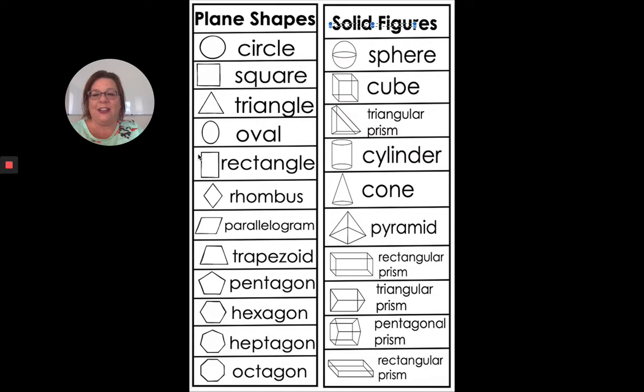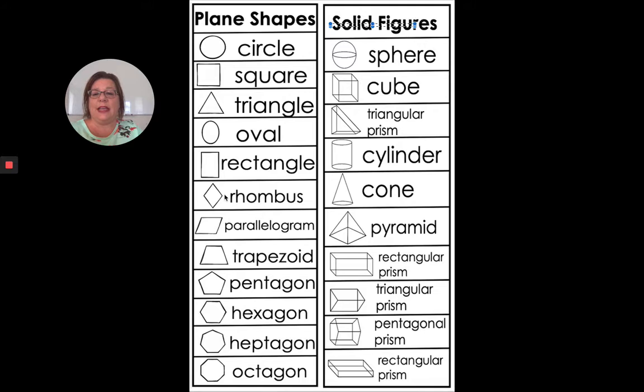The next shape is a rectangle. A rectangle looks like a door, right? It's got 1, 2 long sides that are opposite of each other, but they're also parallel. They're going in the same direction. It also has 1, 2 other sets of lines that are opposite from each other and parallel. So they have 2 sets of opposite parallel lines and 4 right corners. And sometimes a rectangle can be a square.